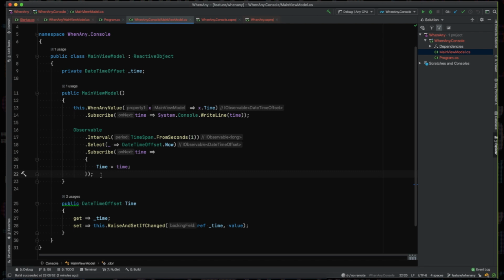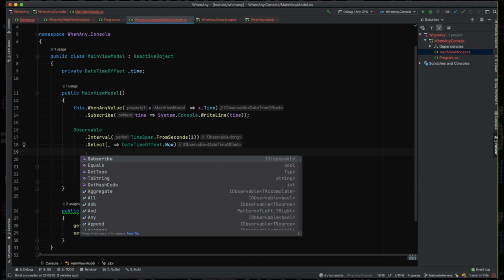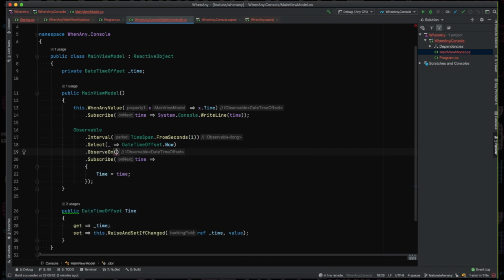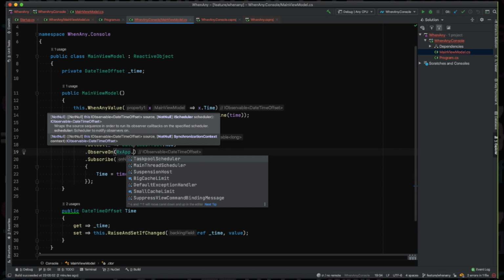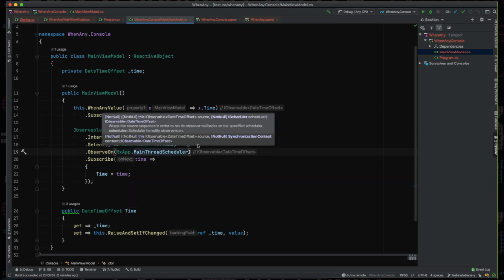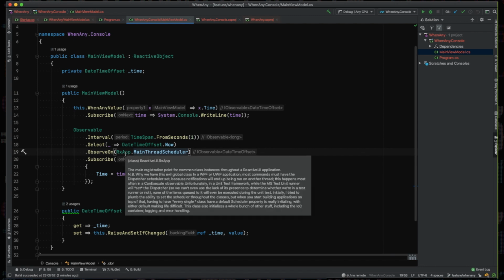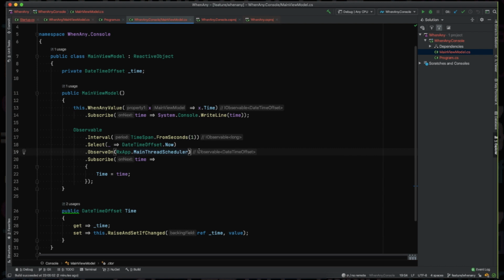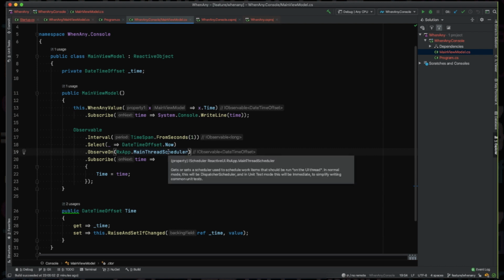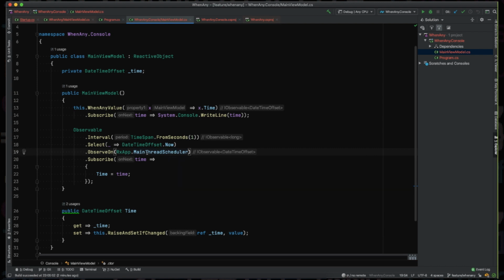Yep. If we were running in Xamarin Forms, though, we could make this run on the main UI thread, right? How would we do that? So how we would do that is actually pretty easy, right? ReactiveUI provides a static extension point called RxApp, and you can get access to the main thread scheduler. Now this will actually be the main thread for whichever platform that you're running on. Yeah. So obviously on console, there is no concept of a main thread, so it'll just go on whatever it can.